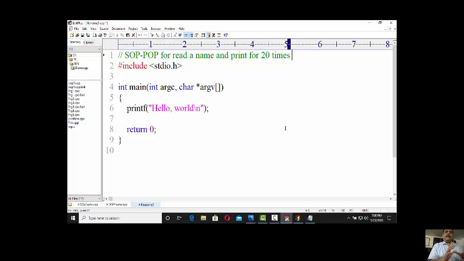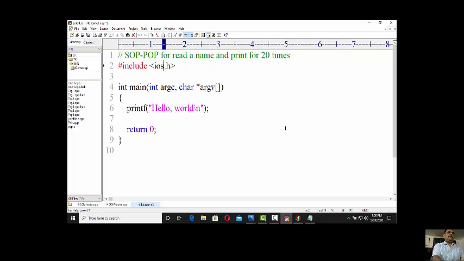We can convert it into objects. I'm taking simple examples because I'm discussing the programming approach, not exactly the programming logic. Programming logic we have solved enough in C and in different compilers. Approach is more important. So take a simple example and first understand what is class, what is private, public. This is more important: how to convert that top-to-bottom programming approach to the bottom-to-top programming approach. So read a name and print it 20 times. As we know all the logic over there.